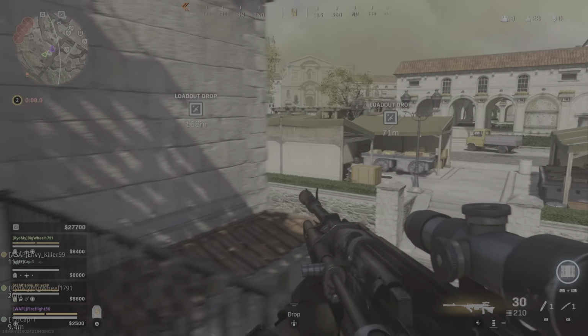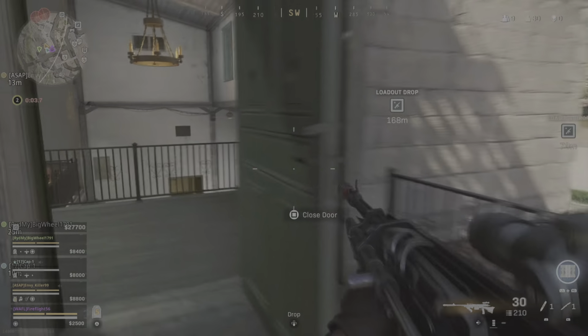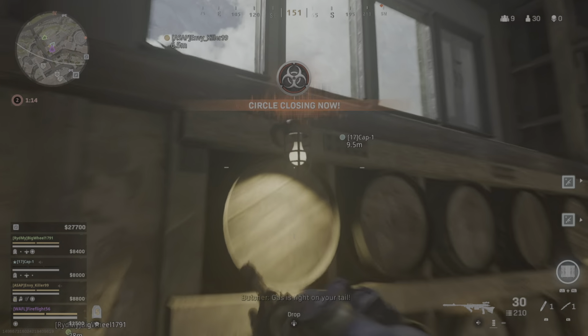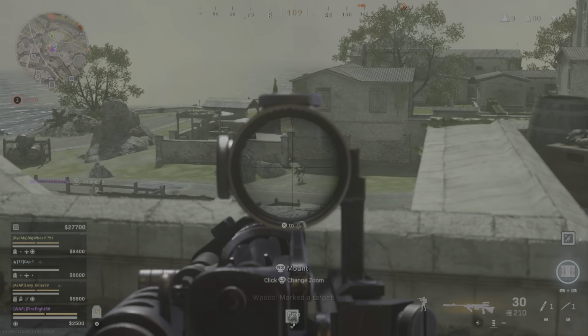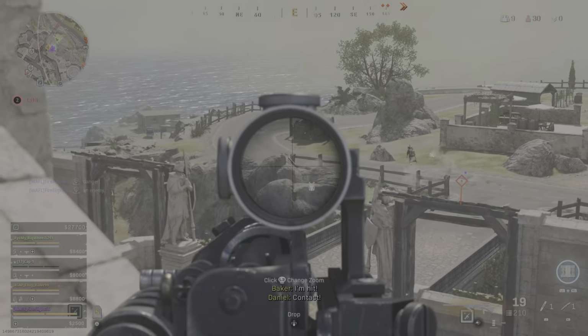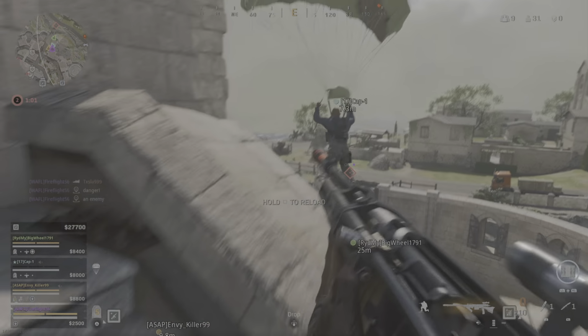Glad to have ammo. That's what I should have bought. I bought a UAV, but I should have bought an ammo thing as well. Gas is right on your tail. Hey, right there. Mark the target. Found one. He's not dead, though.